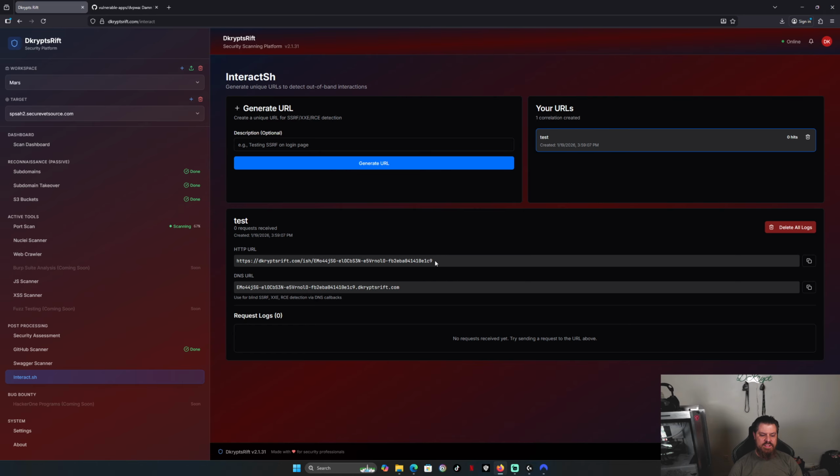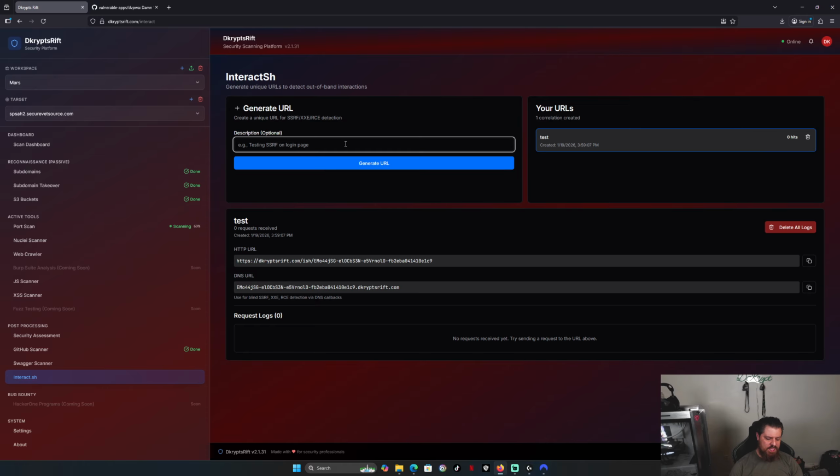Otherwise, you can do it with the HTTP URL and parameters, things like that. When somebody hits the URL, if you put it in the host header or any other way you get SSRF, it's gonna pop up here on the bottom, and it's going to show a list, like every interaction that gets hit.